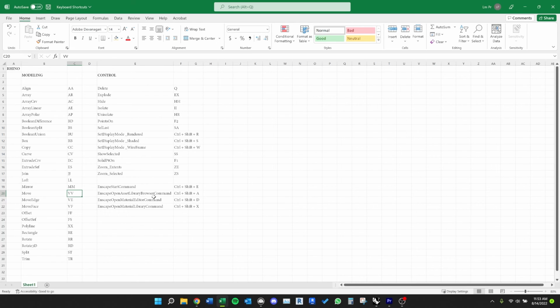The one big thing of note is probably the move command or anything related to move. I have it as V, not M, which is probably a little weird, but you use move a lot. It's probably one of the most common commands you use, if not the most common. And so having it on M, it's a little far away and kind of hard to get to. So I changed it to V because it's right there. If your hand's on the left side of the keyboard in the normal position, it's right under F, so you don't have to move your finger that much at all.